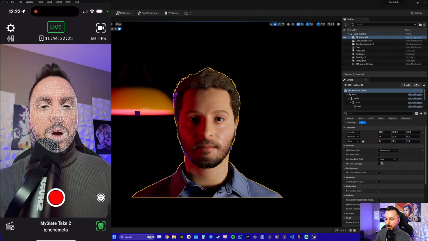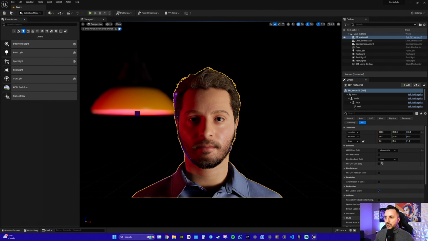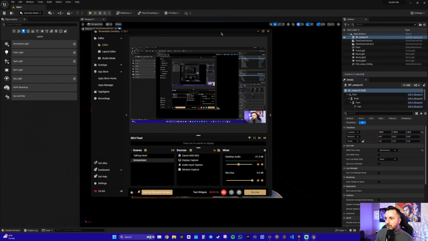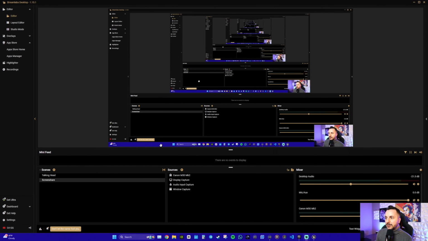So you go here now, let me close this up. What you need to do is download OBS. OBS is a free software you can download to record. You can either record your screen, whatever. So what I do in OBS, let me see if I can show you my screen right now. Yeah, so now I have OBS open, as you can see. This is my OBS. Right now I have the display capture, my camera, this is my camera. Then I have the audio, this is my mic, and there's the window capture that I used in other videos.